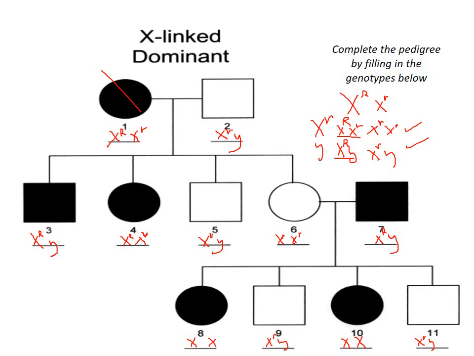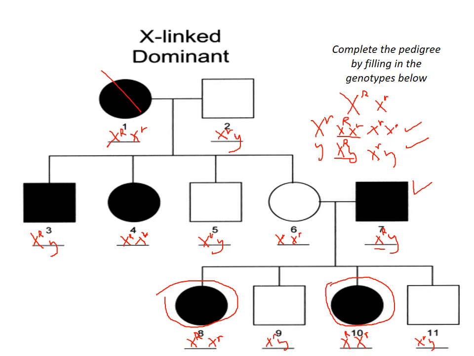And so we can take a look at this. The mother must have given her daughter a little r, so we know that, because the mother only has a little r to give. And the father can only give X big R, so the father will always make, in this case, the daughter sick. So one of the major giveaways that this is most likely sex-linked dominant is that when the father has the disease, the girls have the condition. So the father's passing on that condition to the girls.